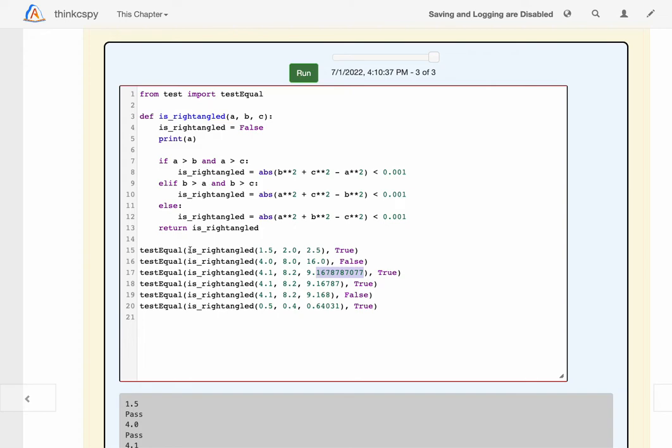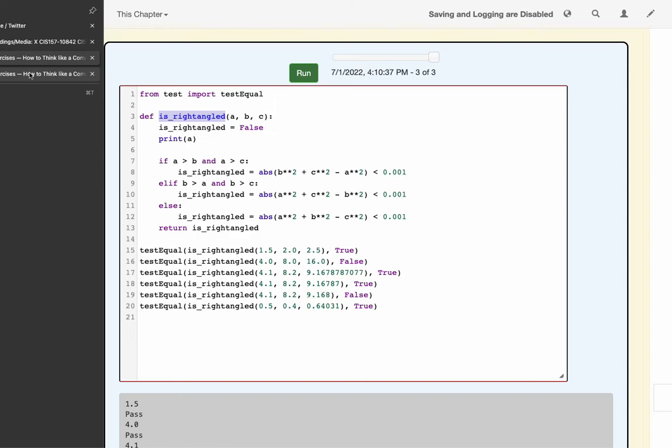We're feeding this in, and right angled can handle precisioned numbers. It will do an absolute value, and then if the absolute value of that is below a threshold, then the right angle is true or false. I don't want to get into the details of the rules here. I'm more interested in the structure of this thing. So good.